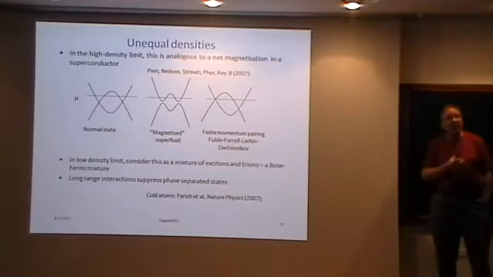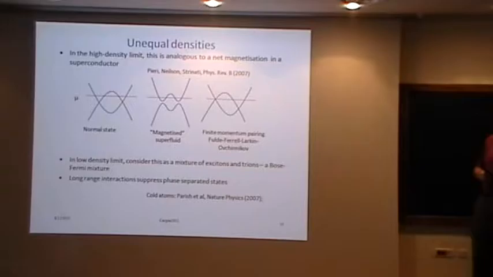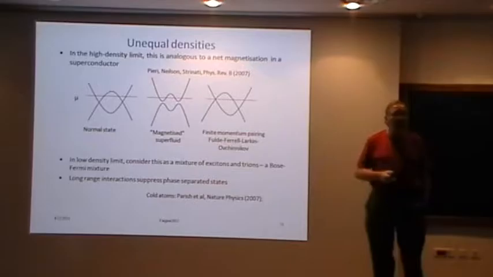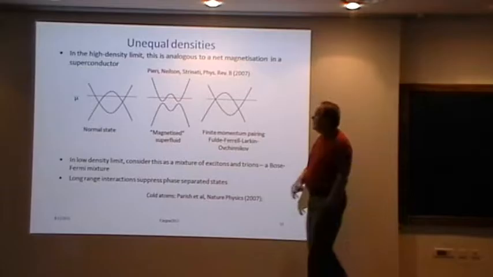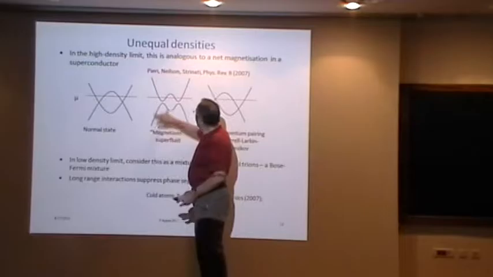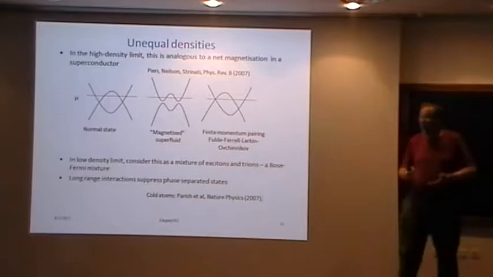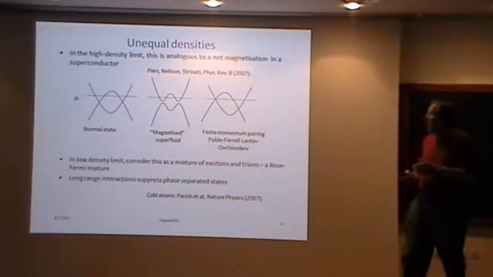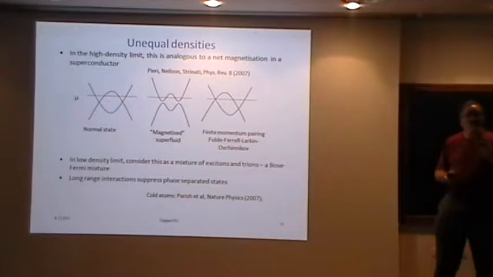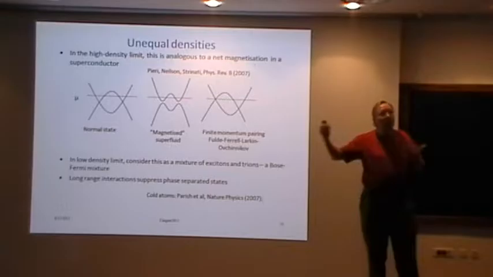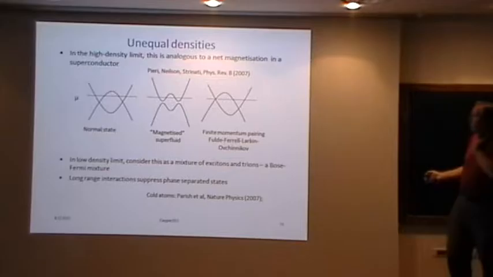This has been a thing which, of course, has also been much discussed in cold atoms. I think actually cold atoms has turned out to be something of a red herring. And the reason is that cold atoms are actually neutral. And there is, of course, something else you could do with a system like this if you were allowed to separate your particles. You could have your superconductor, and then you could take these electrons over here and decide to put them over somewhere else in the physical space. So we'll say phase separation. So in cold atoms, neutral cold atoms, generically you can do that. And so cold atoms, in fact, most of the time, find ways of phase separating rather than going into full FFLO. But the nice thing, of course, about working with charged particles is you can't do that because that costs you long-range electrostatic energy, and so phase separation is strongly suppressed.